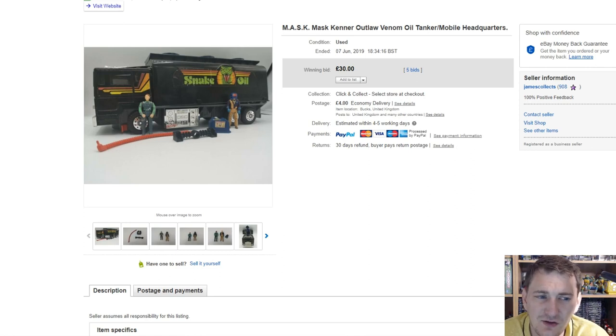So as far as being on the lookout for Mask toys, you want to find Kenner M.A.S.K. from 1986, off the top of my head. I think most of the toys were released then. Yeah, there's a lot of money to be made in those. As I say, if they were G1 Transformers, I most likely would have kept them for myself. But because they were Mask, they were a little bit before my time. I was born in 89, so I don't think I had any Mask toys growing up whatsoever. I'd have to ask my cousins whether it was something they had when they were younger. But definitely something to be on the lookout for is Mask. There was a lot of money to be made.